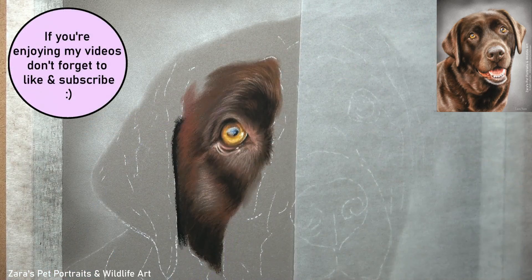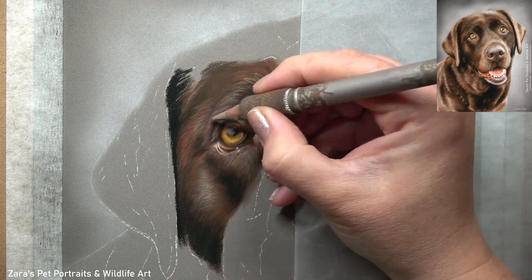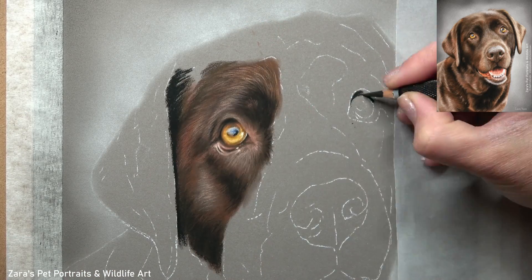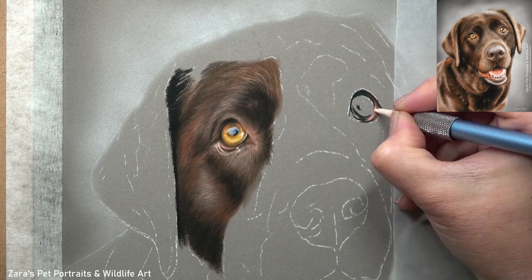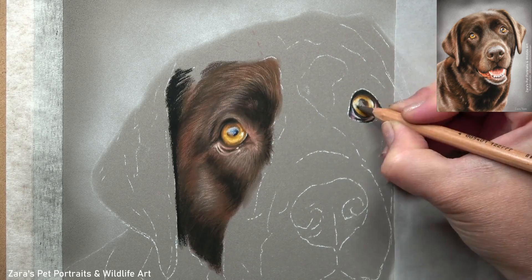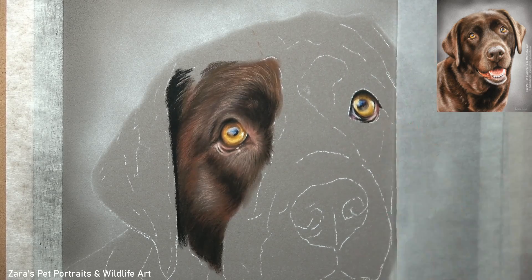As I'm continuing to layer here, you'll notice that I'm using a couple of purple pencils for some of my highlights. The reference photo you're working from when drawing brown fur is going to tell you whether or not your colours need to be on the warmer end of the colour wheel or on the cooler end. In this portrait I'm going to be using a combination of warm and cool colours — there are a few purples in here, but mainly a lot more of my redder and burnt sienna colours. So the colour selection for the browns comes down to: do I need a dark or lighter version of that brown, and is it on the warmer or cooler end of the colour wheel?